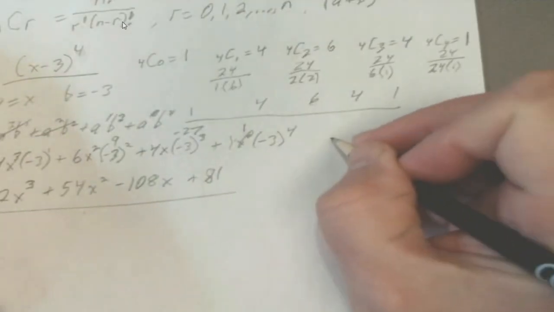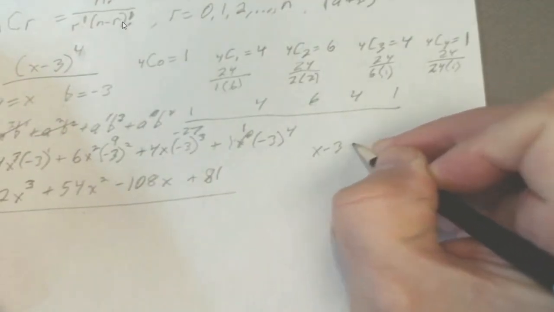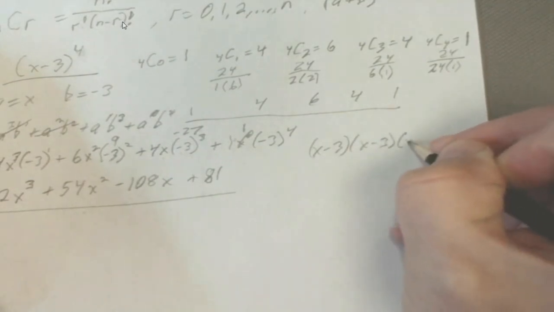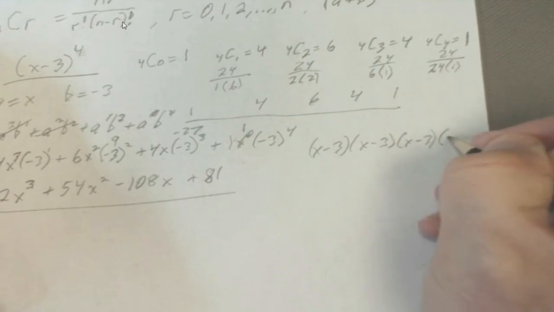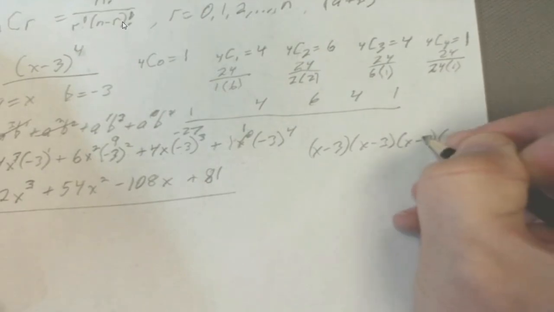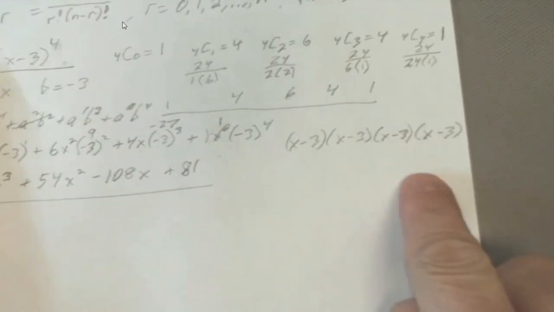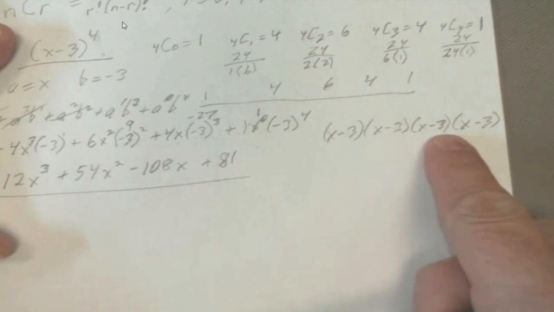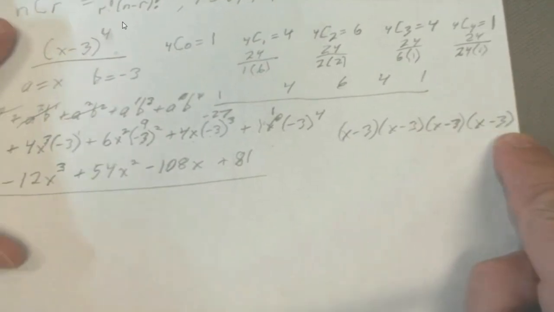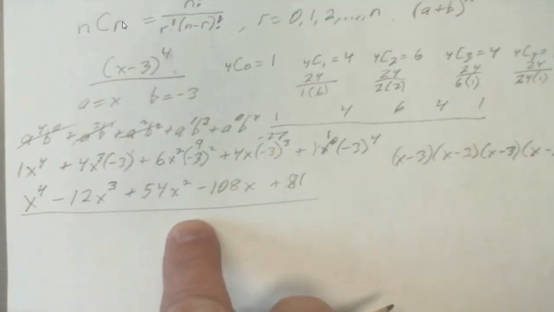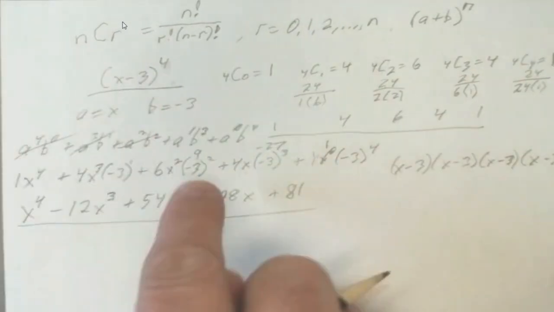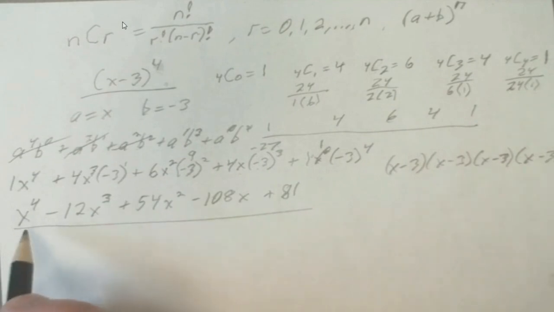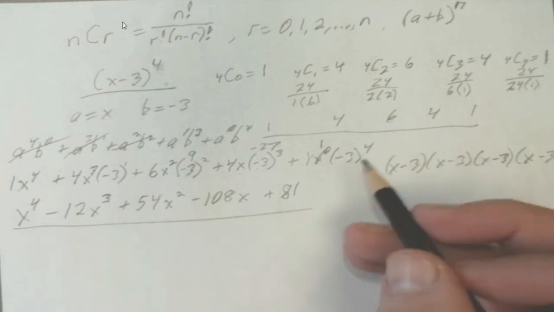If you want to check that, and I'm not going to do this for the sake of time, if you take x minus 3 to the fourth power, which means you're multiplying all of those together, you can do that manually. Multiply x minus 3 times x minus 3. Whatever you get, multiply that times x minus 3. And whatever you get, multiply that by x minus 3. But you should end up with this. The binomial theorem gives us a shortcut, kind of, rather than doing that 4 times, to end up with what this would equal.